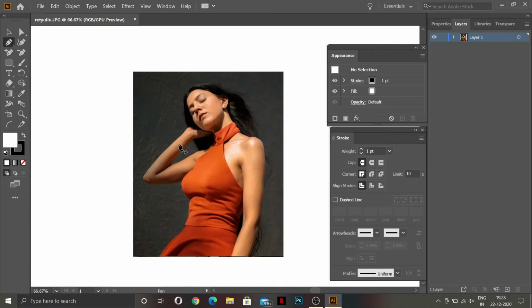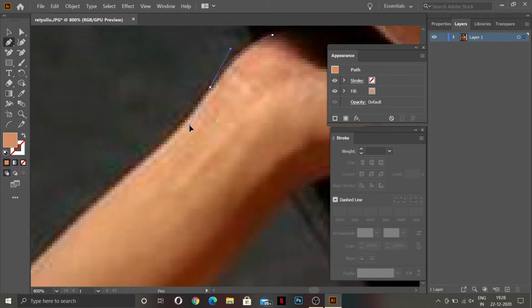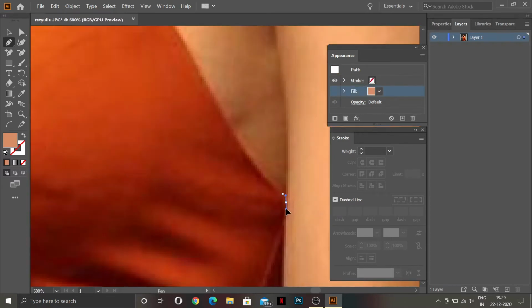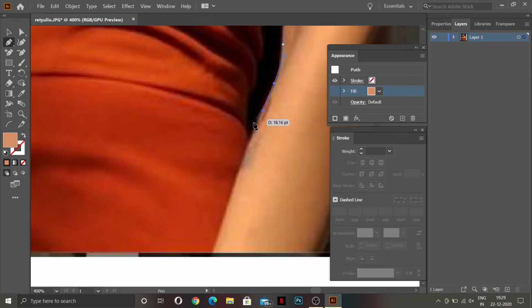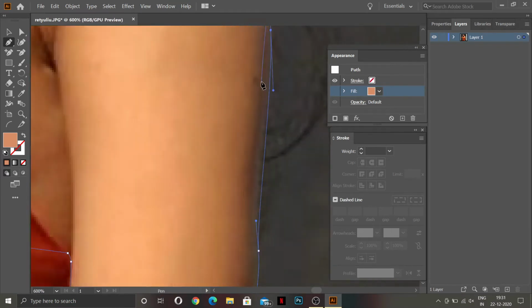So here guys, we have the actual image we're going to be working on. And as you can see, I'm using the eyedropper tool to match the skin color I would want on my illustration, and using the pen tool to then finally create a filled path, which eventually will be filled, and you can see the color which is appearing right now. And based on that you can choose multiple colors, and for every different shade we're going to choose a different color.